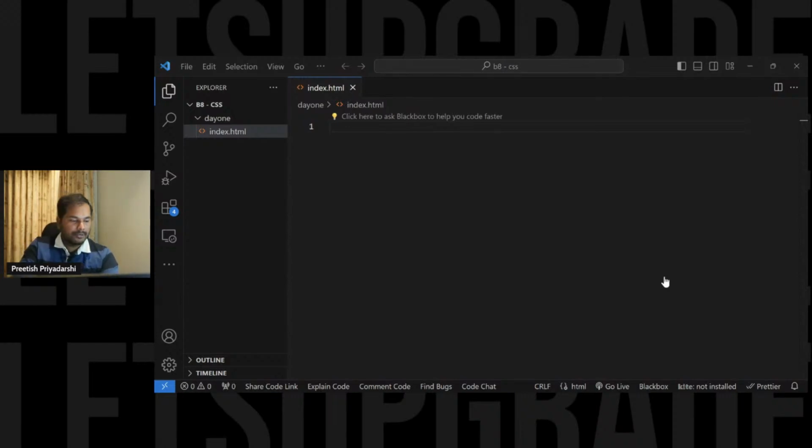Let's proceed with the first and foremost thing we need right now. Can anyone tell me: does every browser have the same default style for a web page, or does the default style vary from browser to browser?